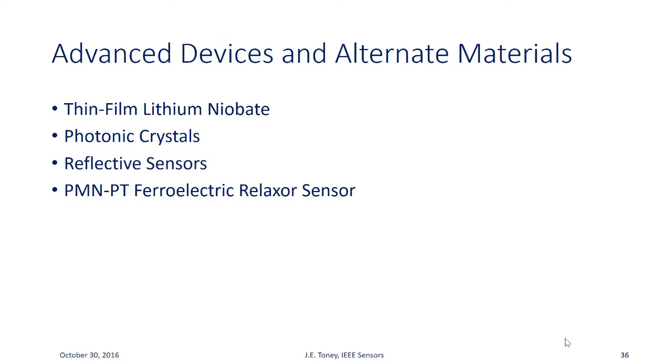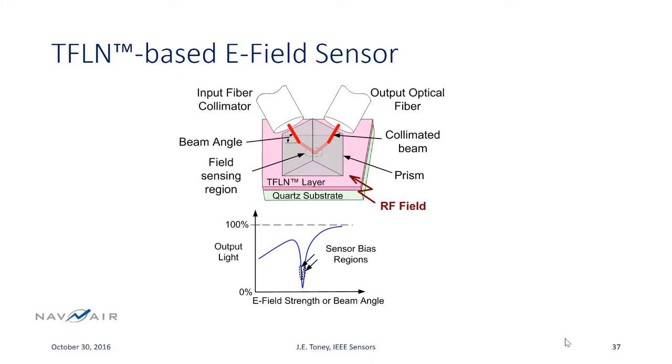All right, in the last few minutes here, I just want to talk about some alternative approaches we've explored, different materials and different device structures. So I mentioned the interest in thin film lithium niobate. And these are thin films based on crystal ion slicing, which I think I forgot to mention before, but that's how we do thin films in lithium niobate. Crystal ion slicing to exfoliate a layer from a bulk crystal, transfer it to another substrate, like, for example, quartz. And quartz, having much better RF properties, will behave better at high frequencies.